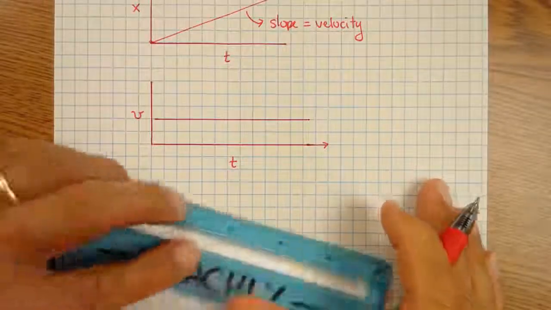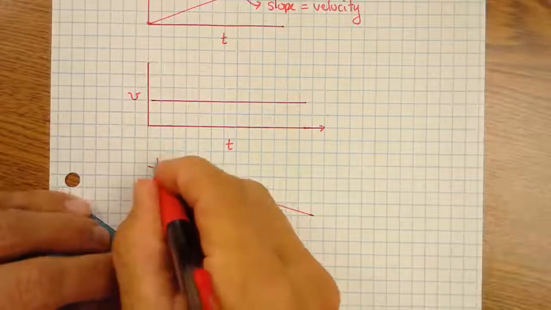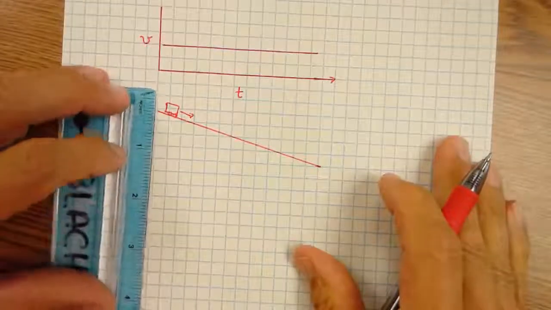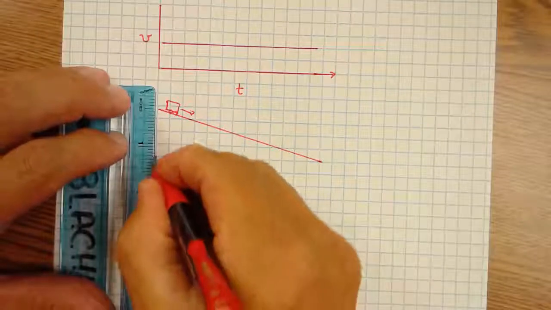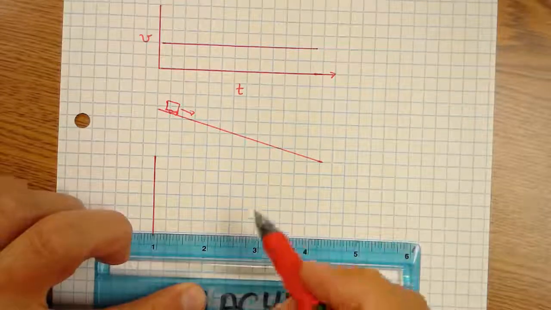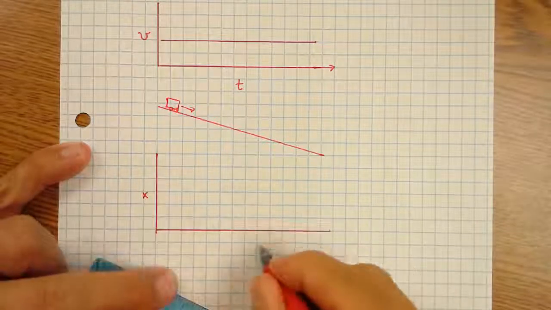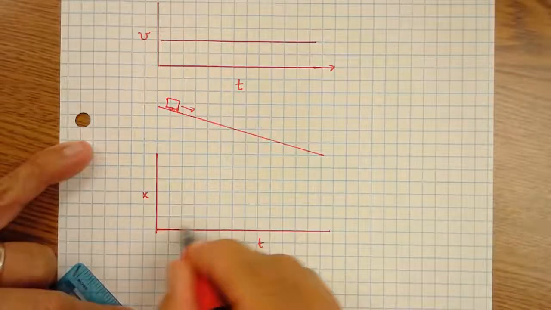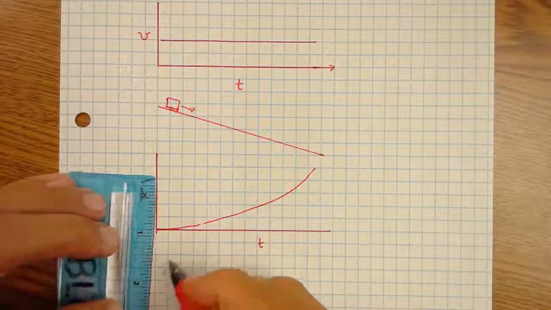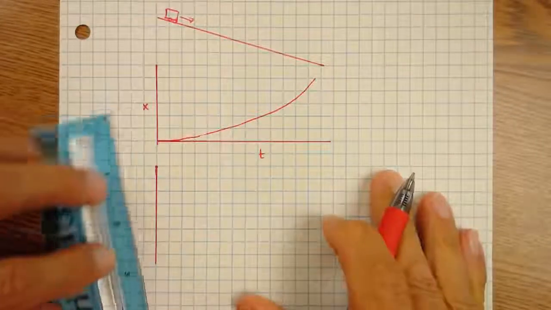But what if the velocity does change? What if you have a case like we did in lab, where we had a cart rolling down a ramp? What would the velocity look like then? Well, as the cart rolled down the ramp, the position versus time graph changed in a predictable way, and that wouldn't surprise you at all. The position versus time graph looked like a parabola. It looked something like this. But what we didn't look at was, what does the velocity versus time graph look like? And so that's what we want to do now.